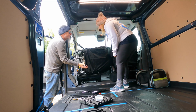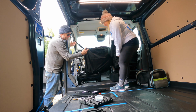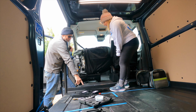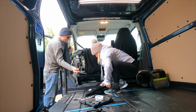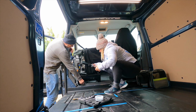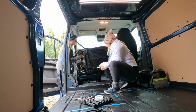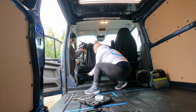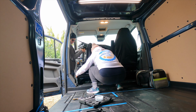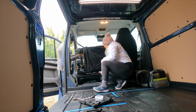So what I'm going to do, I'm going to lift the seat up, because I don't want to disconnect the seatbelt, no. So I'll lift it, and then you're going to slide that plate under there and on top of here, with the red angle facing forward. Make sure the cable's clear, we're all right. So I'll lift it, you slide it under, keep going, that'll be fine, yeah. Around about there, I think.